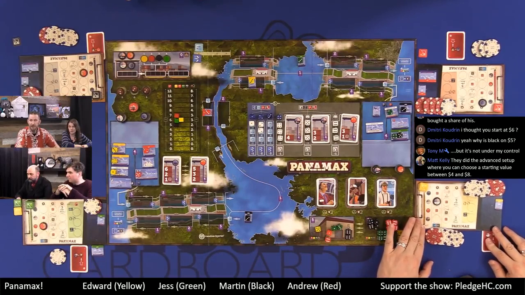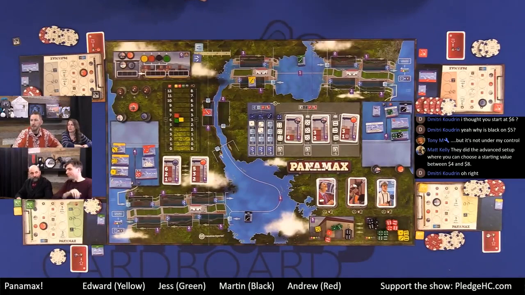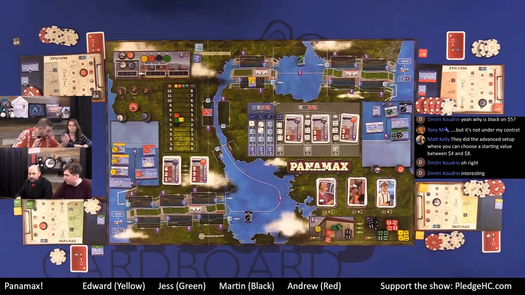Yellow also started at 5, but I bought a share, so it went up 1. So if you go back, you can see that. There we go. All right. Cool. All right. So now we can finally start the game.